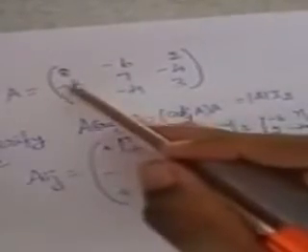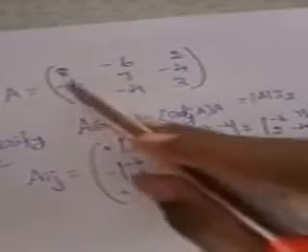For the second row, the same way, leave the corresponding row and column. For the first value we get minus 6, 2, minus 4, 3. The middle one: 8, 2, 2, 3. And for this element, leaving the row and column: 8, minus 6, 2, minus 4. Same way, we have to do it for the third row also. Leaving the row and column, we get minus 6, 2, 7, minus 4. Now the middle one: 8, 2, minus 6, minus 4. And the last value: 8, minus 6, minus 6, 7.